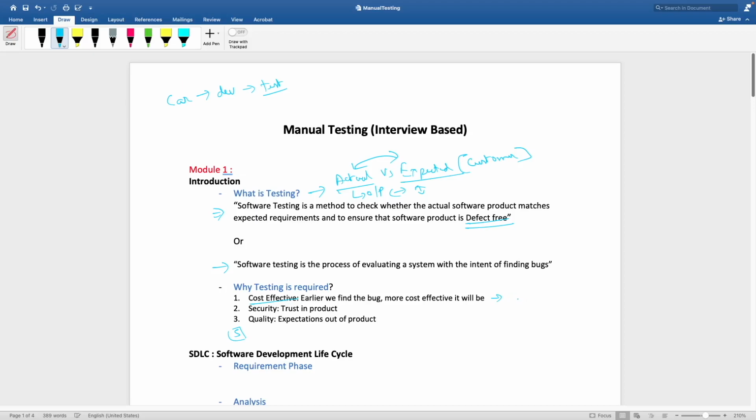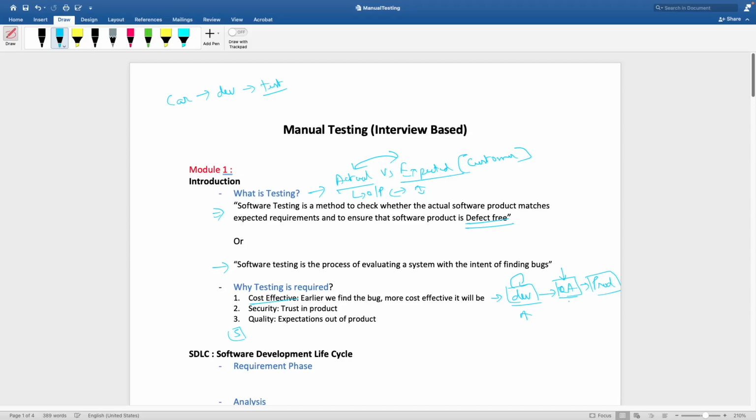So try to understand that if we find a bug in the development phase. Okay, so this is development, this is QA, and this is production. A development phase means when the developers are going to write the code, here we are going to perform our testing, and finally the product will reach the end customer. Okay, so if you find a bug here, it will be easy for you to fix it, and this QA will be bug free.